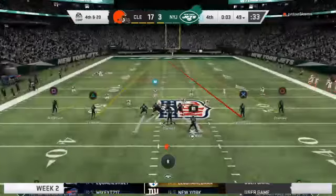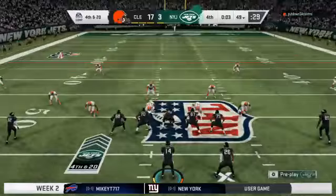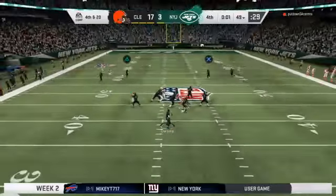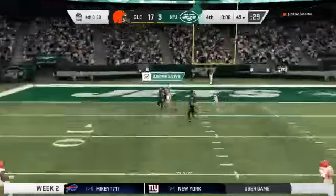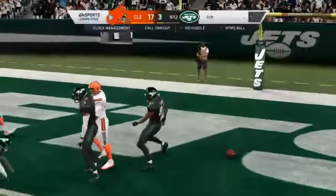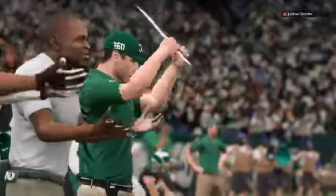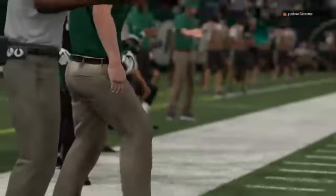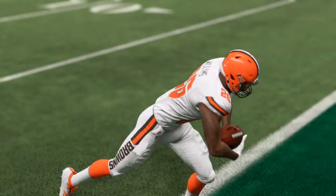And they're indeed going to go for it here on 4th down. So trailing here in the last quarter, let's see how this plays out. Back to throw, Darnold. He's going to let it fly. And that will be incomplete. They were going for a consolation TD, but it was not to be. And time has run out now on this game. So Cleveland able to come away with the victory here. And it was their defense.